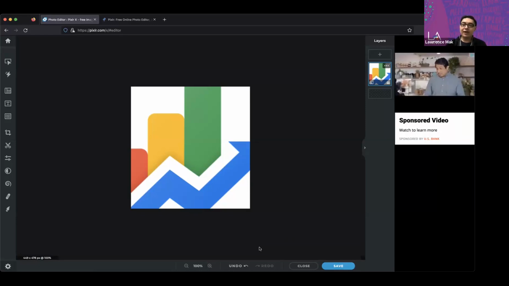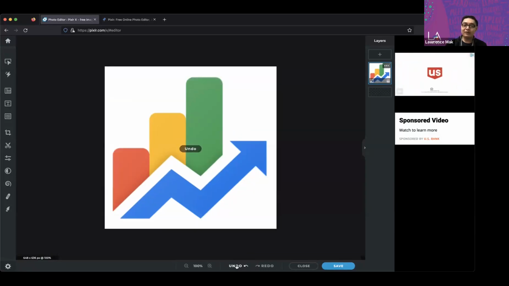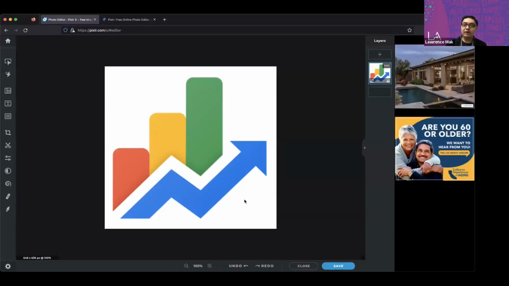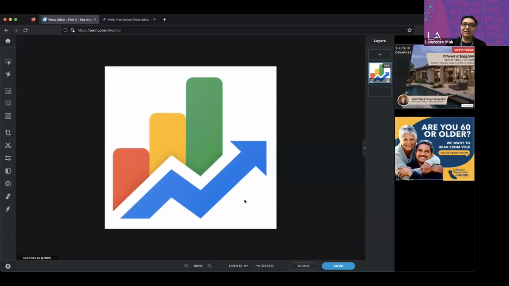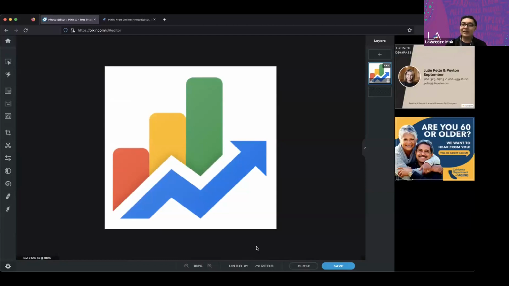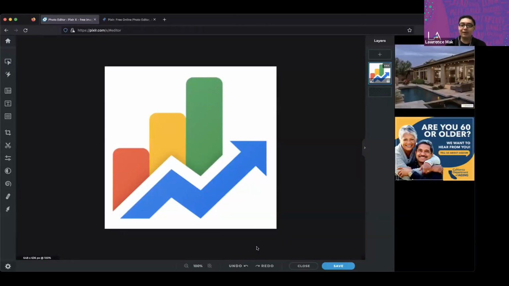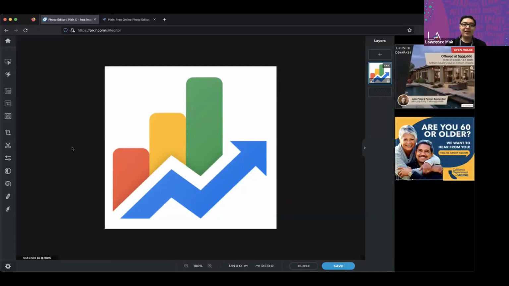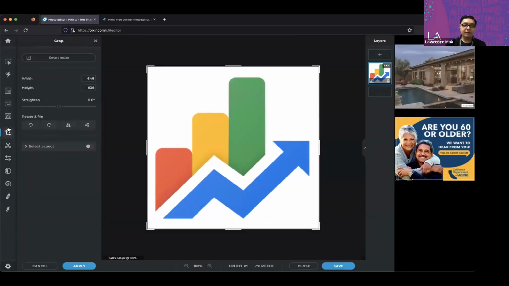Now, for every photo editor, there will be an undo button and maybe sometimes a redo button. But the undo button is your friend. For editing, you should always learn where it is so that, especially if you just want to go back to how it was before, you just click undo once and I'm back to where I am. Especially in photo editing, sometimes we make edits, we just want to see how it looks, but maybe we don't like how it looks. The undo button is your friend. And so that gets you back to where you were before. Okay, so that's crop and rotate.